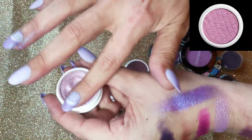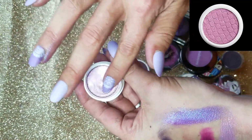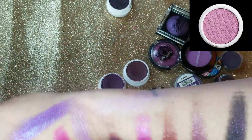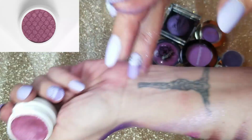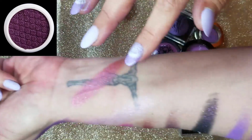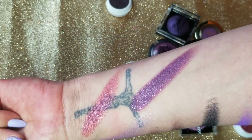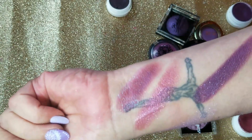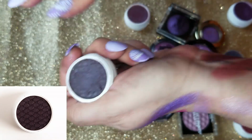One of my absolute favorites, Socialize. This is such a beautiful topper. I don't even know how to describe this color. It's like a raspberry and iridescent purple. Next we have EXO, or XO. This one here is Bow Down. This is like the perfect black raspberry with a lot of glitter. This is a matte shade, and the shade name is Beverly. And lastly, we have another deep dark purple for deepening, and this is Doe Deer.